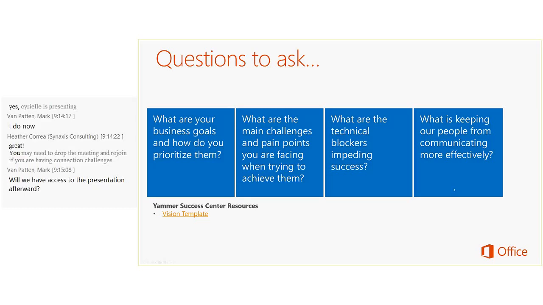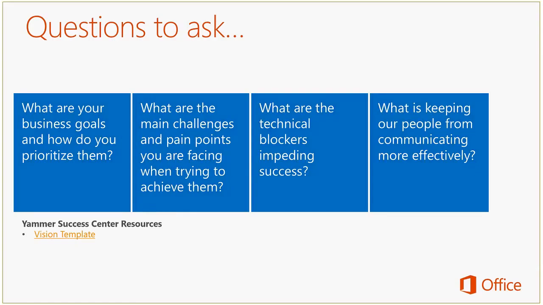So those are just some examples here. I've also linked to a template that can help you define a vision from the Yammer Success Center website. The Yammer team, for those of you who are not aware, have a dedicated role called Customer Success Managers, and they are people that spend their day working with customers on those topics, making sure that the solution provided to the business maps to the business goals and objectives.